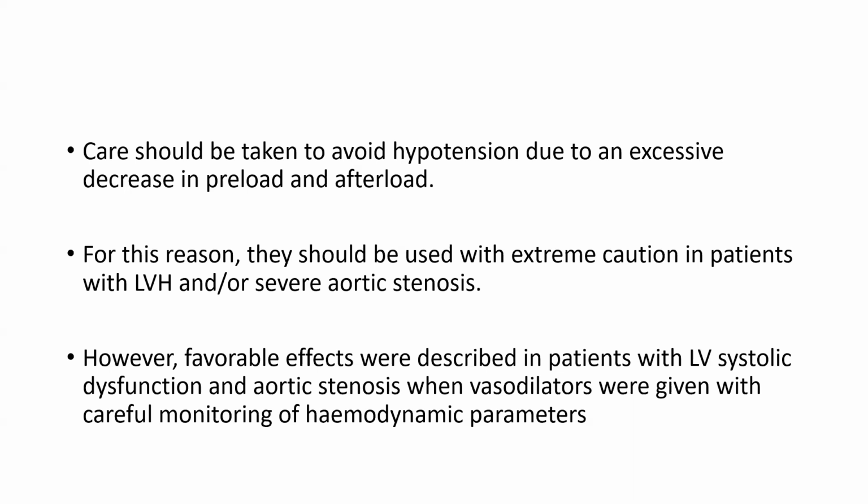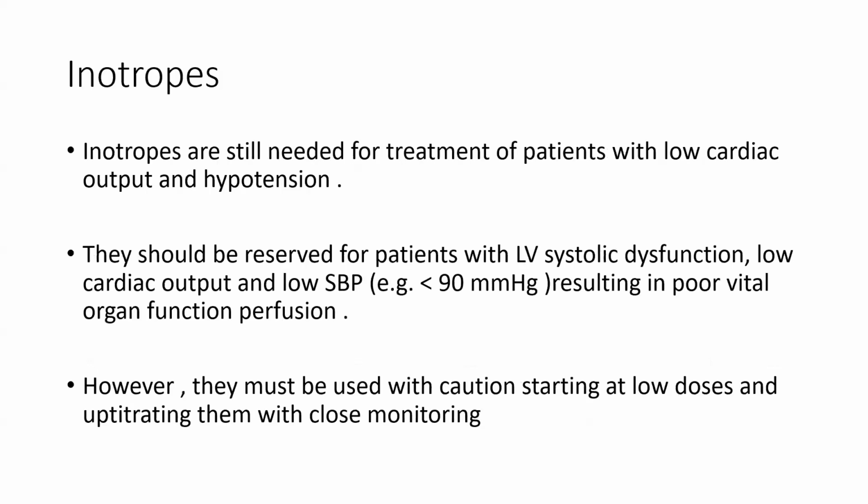However, favorable effects are described in patients with LV systolic dysfunction and aortic stenosis when vasodilators are given with careful monitoring of the hemodynamic parameters. So even if the patient presents with left ventricular hypertrophy or severe aortic stenosis, if our invasive lines are in situ and if our hemodynamics are in check, we can still make use of these vasodilators. Now, the next line of therapy is inotropes.